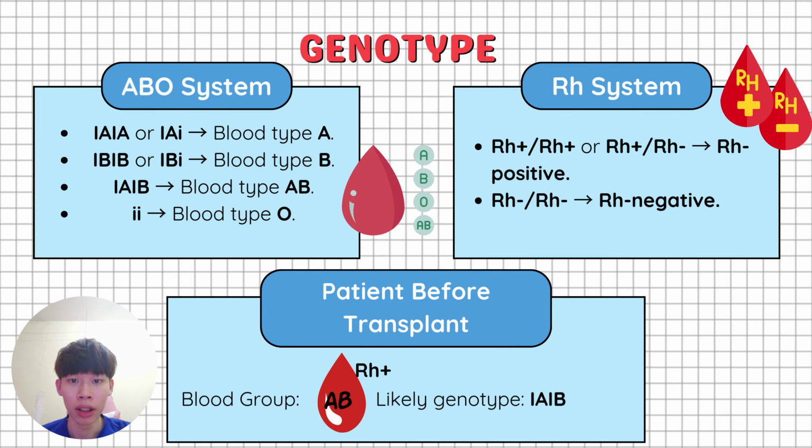Now I'll explain how Jack's blood type changed after the bone marrow transplant and how this set the stage for complications during the transfusion. Blood type is determined by the ABO and RH system. The ABO system has three alleles. IA codes for the A antigen, IB codes for the B antigen, and i is no antigen. The RH system determines whether blood is positive or negative based on the RHD antigen.